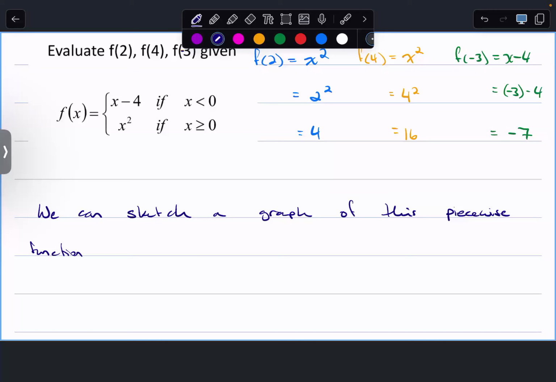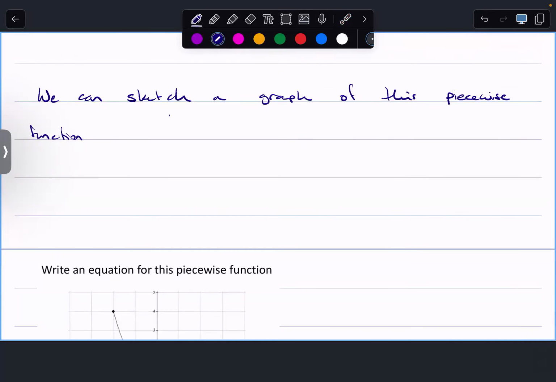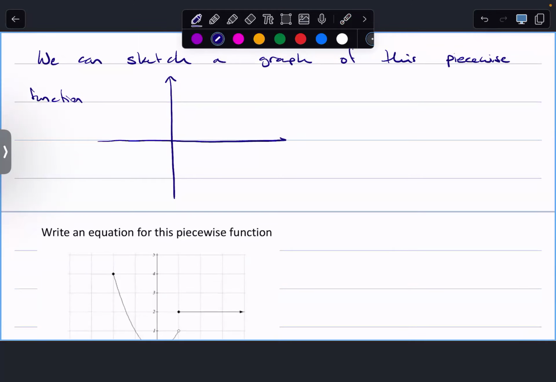Okay. How? Well, we've got our friends, the toolkit functions. That's nice. So we know the general shape of x minus 4 is a line, right? Y equals x minus 4 has a slope of 1, a y-intercept of -4, right? So I know what that thing looks like. I also know what x squared looks like, a parabola. No modifications to the x squared, so it looks exactly like we think it's going to look. And this is just a sketch, remember, so you gotta lower your expectations here.